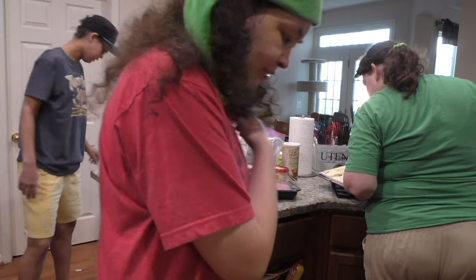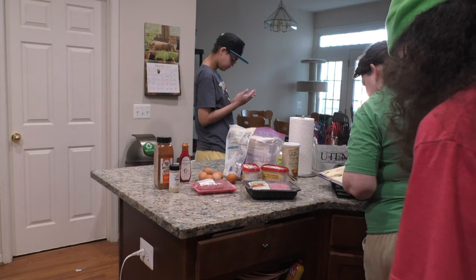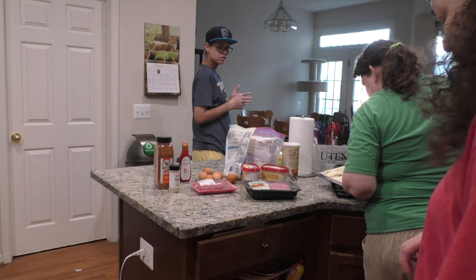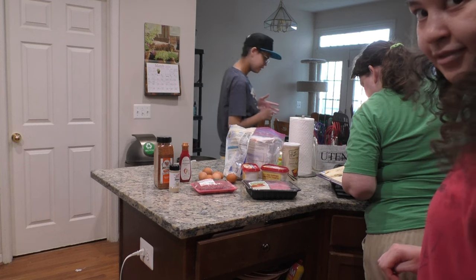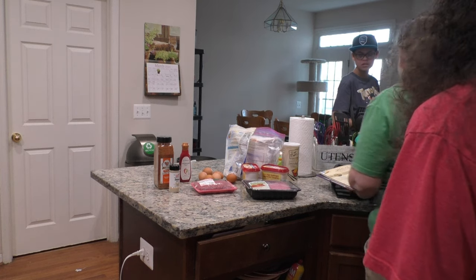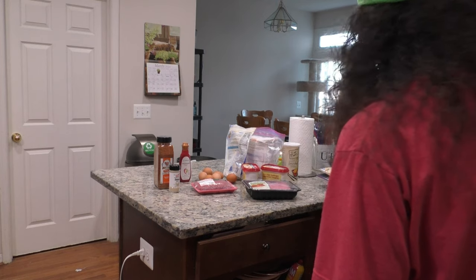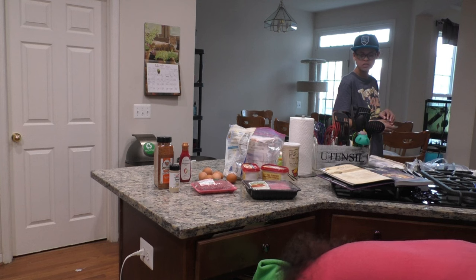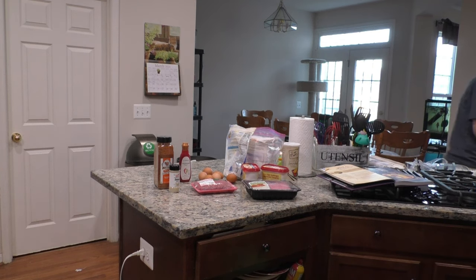Let's see how much salt we need. What's 3/4 plus 3/4? 1.5. So 3.5 teaspoons salt. That's a lot of salt. I assume we need the big mixing bowl. Get the big mixing bowl out.